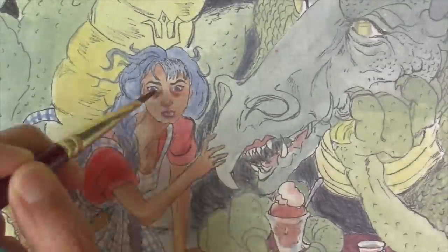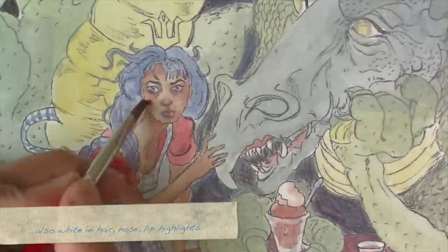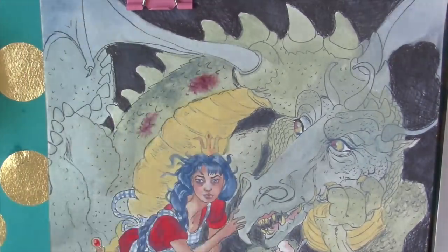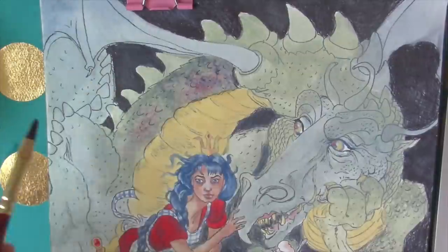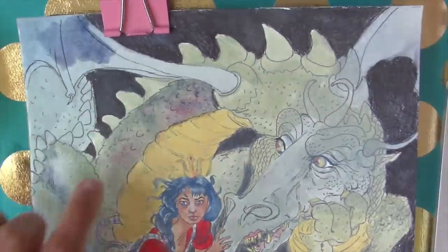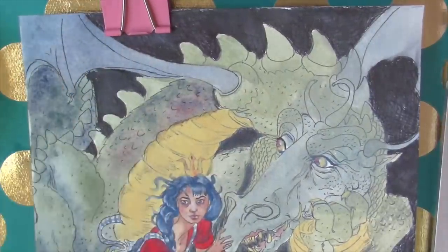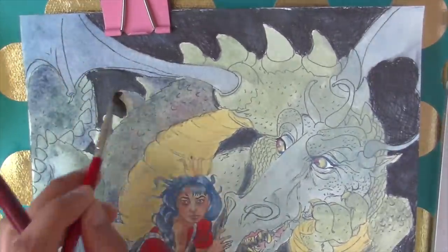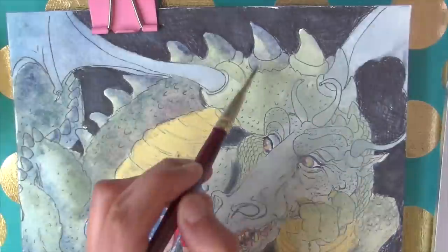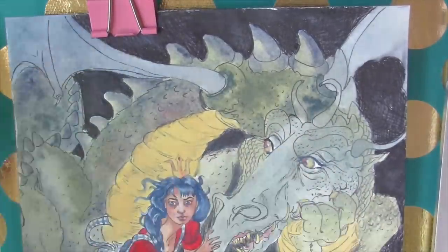I used a few white dots of gouache to highlight her eyes, and this is the only place where white was used in this piece. Moving on to the gigantic mass of the dragon, I'll take the easy route and use my old standby wet-into-wet blooms — a great way to make larger shapes interesting is just with texture. I've mixed a grayed green, a grayed blue, a dull yellow-green and orange, and a dull violet using my same three colors, and I'm gonna use these mixes to paint the dragon. For the dragon's facial shadows, I'm going to revert to wet-on-dry so there's no bleeding and I can control it more.